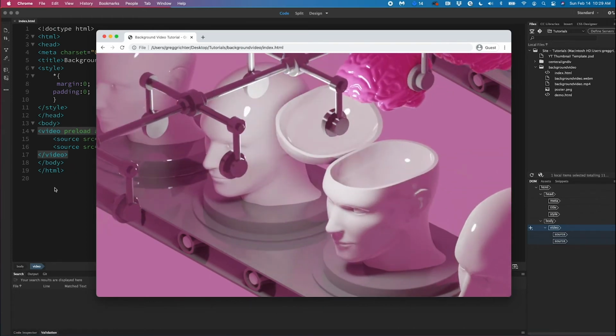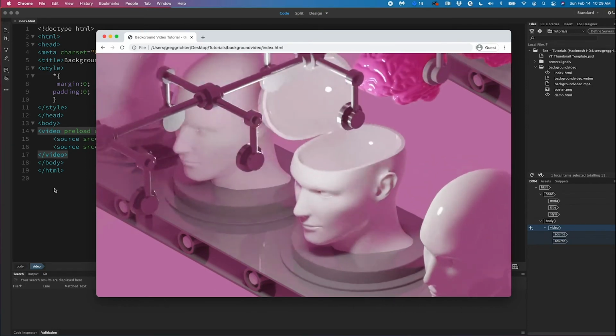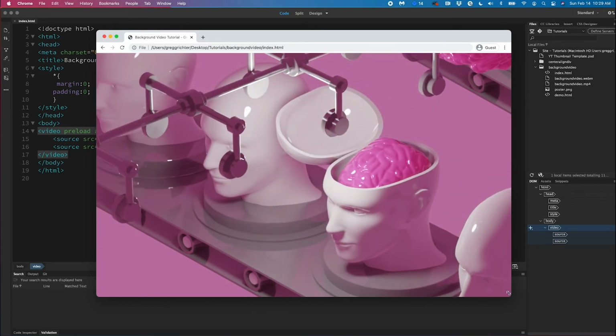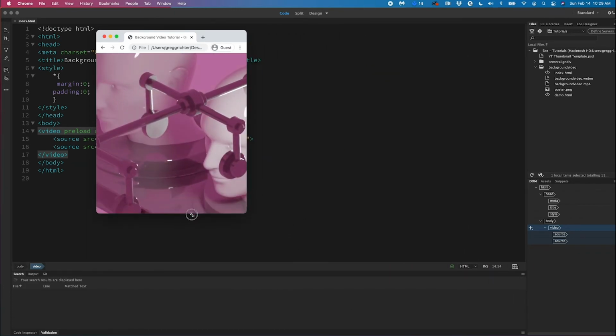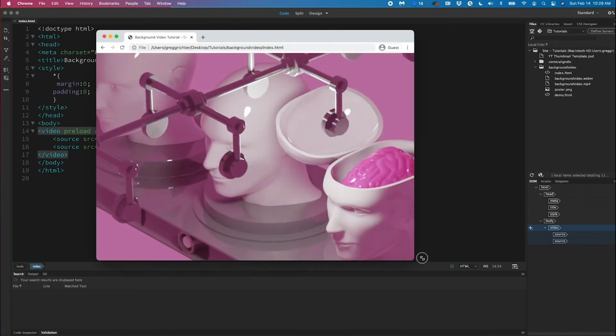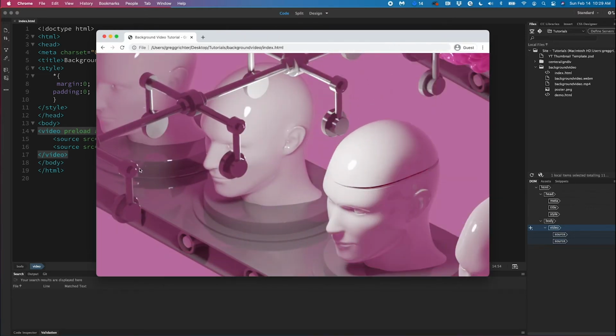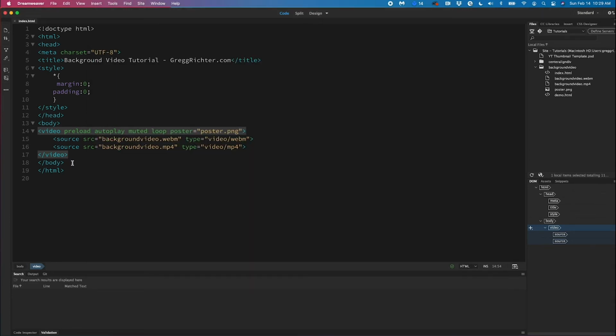So this is great. We've got our video playing. It's playing on loop. It's preloaded. It's muted, but it's still not centered. It's positioned to the left and the top, and we really want that experience to be centered regardless of the use. So if I was on a mobile device, right, it would look something like this, and that's not a very good experience. I really want the action of what's happening here to be the centered focal point. So we're going to add some style to this.